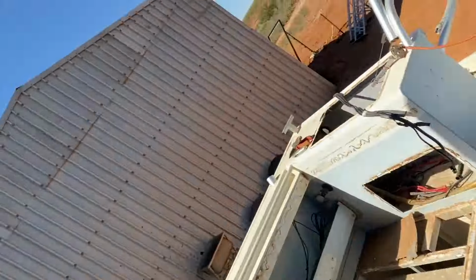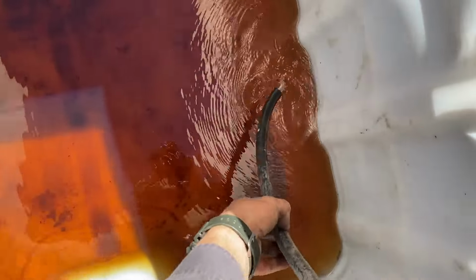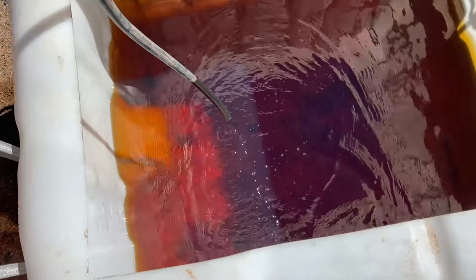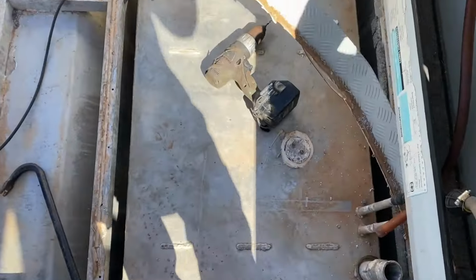Oh, see how much fuel is left in that dog. Still going. Yuck. This tank here is finally empty.